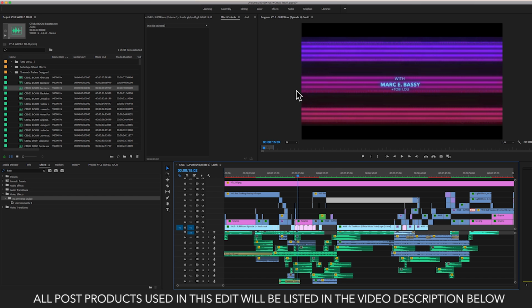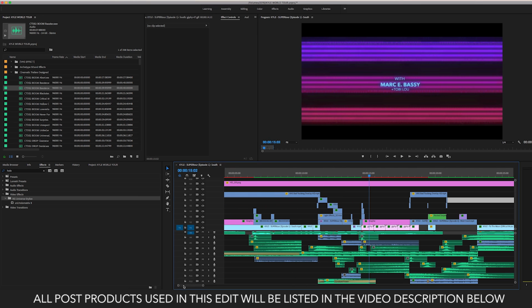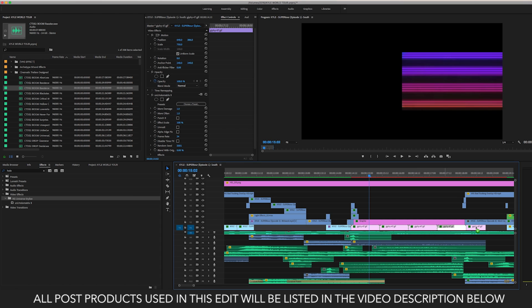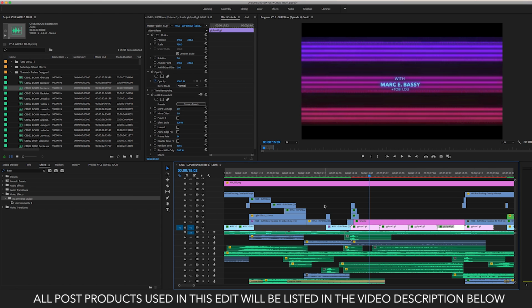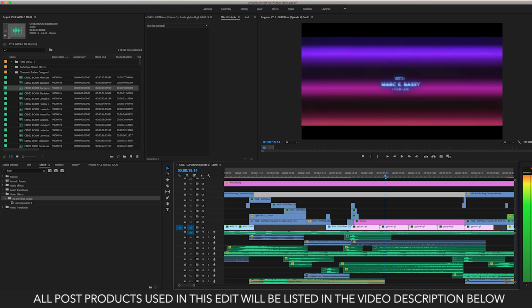But now I have this kind of moving background, and all I did is simply take that GIF and I just copied and pasted it. And then I copied and pasted it again. And so that GIF is going to keep replaying. And now I get this cool background that's repeating over and over.